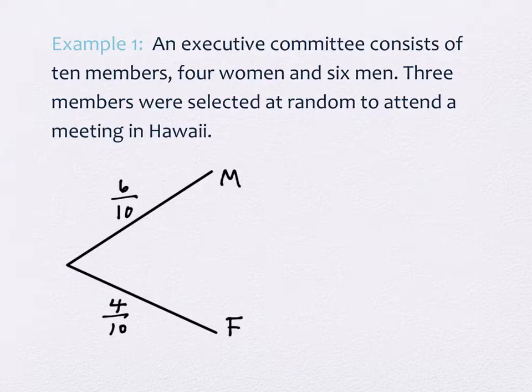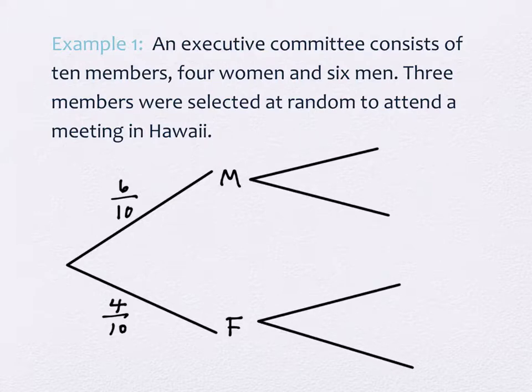But once I draw whatever I draw out of the hat, how many names are still in the hat? 9. So the next time I write down probabilities, I'm not going to be writing out of 10. There's not 10 names in the hat anymore. There are only 9. So after the first draw, we have one more draw. Male versus female. And the outcome can be male or female regardless of what was drawn the first time. I still have enough of them in the basket for that to be a realistic thing. I'm going to have to shrink my picture. I made it too big.